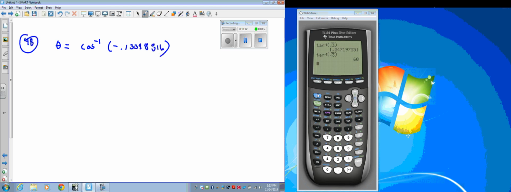So what you're going to do with this one is just second the cosine inverse, and you'll have to put this negative sign. I'm pretty sure. If it isn't, it'll tell me it's an error. I read that as a 0, that's a 3, 3, 4, 8, 8, 1, 6. Did I get the number in there right? And I got it. Now how come it didn't do sine? It did sine inverse. It just moved over. Fine.